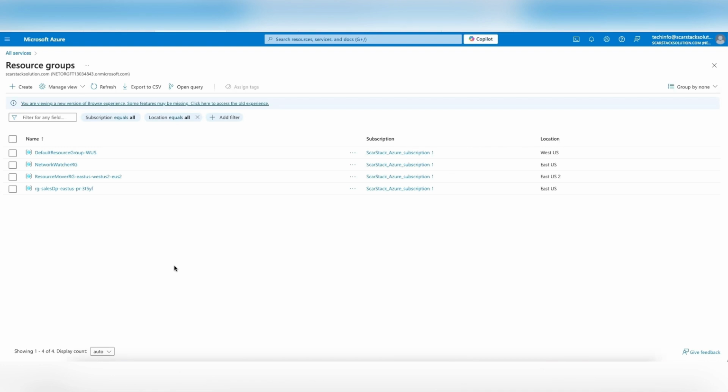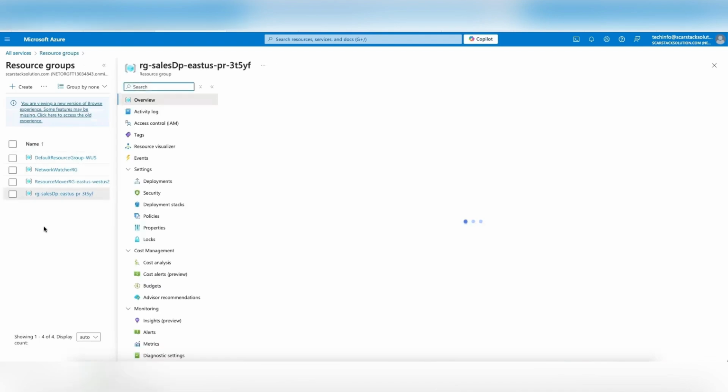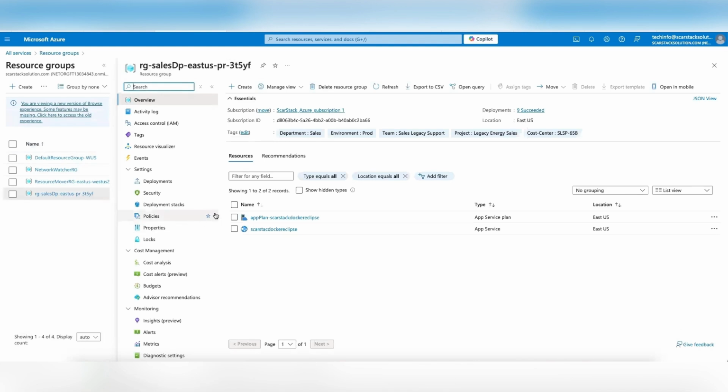Now we also have something that we call tags. So let's go and take a look at that. Let me click on this specific resource group. As I'm taking a look at this resource group, it's like a digital folder, remember? But because we're dealing with the cloud, it has a lot of cool features. For example, I have 2 cloud resources in this resource group. One of them is called an app service. And what is an app service? An app service is basically a cloud service that can be used to create a cloud resource to deploy a web application and make it a live website.